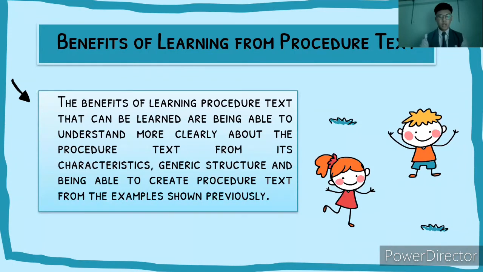Okay, now to the next slide is benefits of learning from procedure text. The benefits of learning procedure text that can be learned are being able to understand more clearly about the procedure text from its characteristics, generic structure, and being able to create procedure text from the examples shown previously.